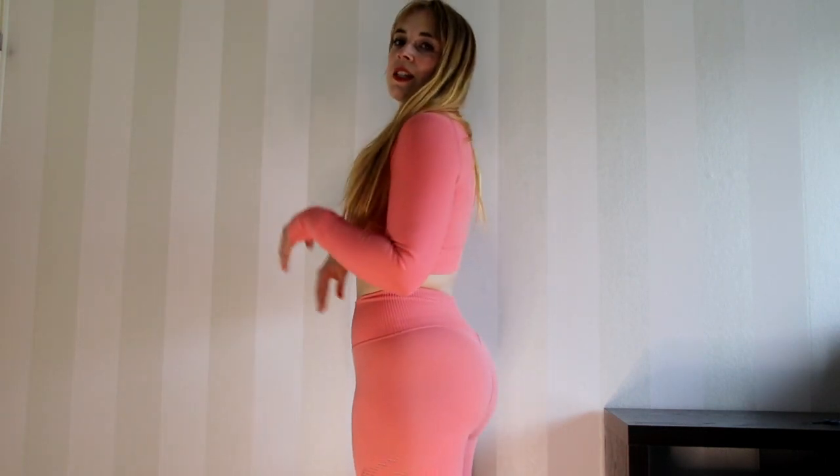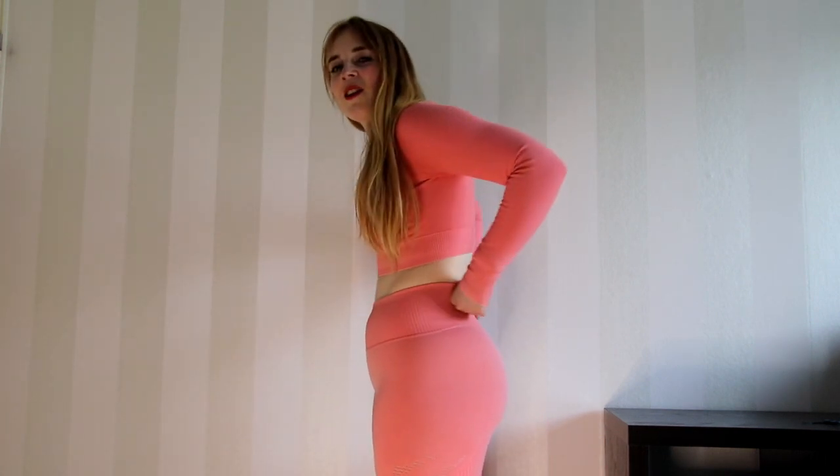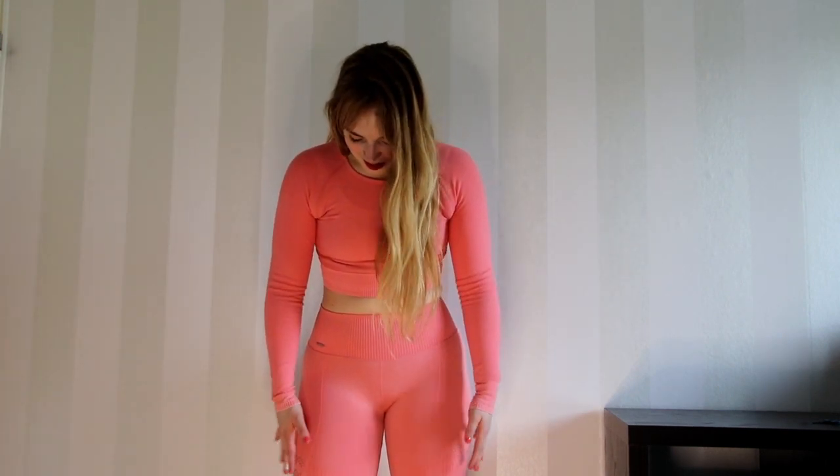These feel a little tighter on my thighs compared to the ripped seamless material, which is also why I don't like to wear these as often, because the other ones are just more comfortable. And I still have a little gaping feel at the waist with these, even though I can't size down more than this because of the thigh tightness here.